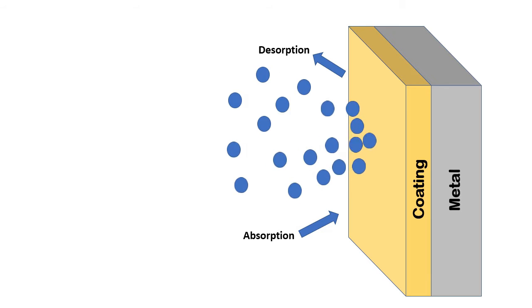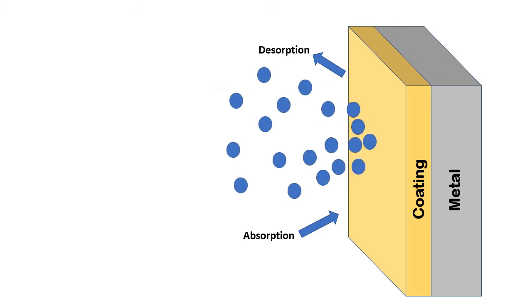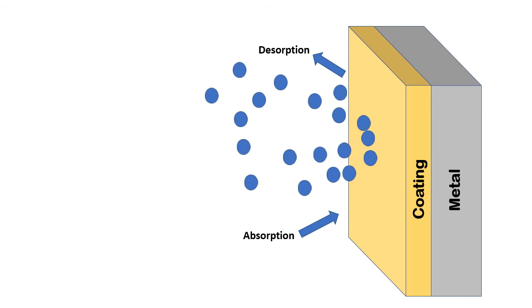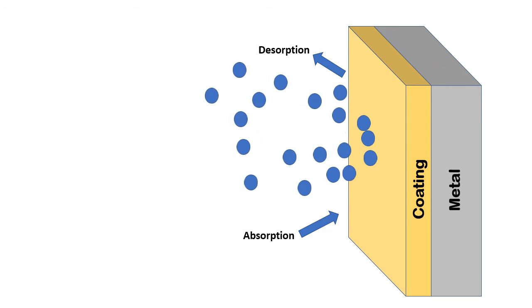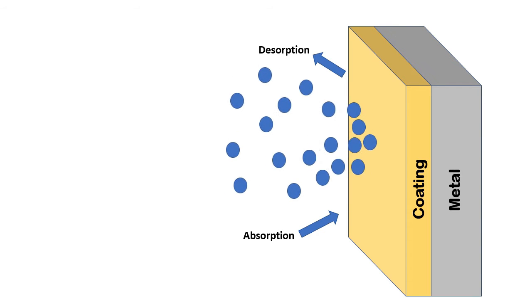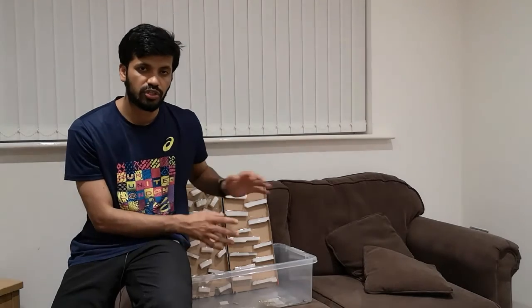Absorption of molecules, water and oxygen on the surface of the coating and desorption occur simultaneously. So these two processes are in equilibrium generally. The rate of desorption will depend upon the concentration of molecules on the surface of the coating. If somehow we can slow down the movement of molecules through the coating, we will have more molecules on the surface of the coating for desorption, and hence we can increase the rate of desorption. That is why slowing the diffusion of molecules through the coating by providing suitable barrier is so important.